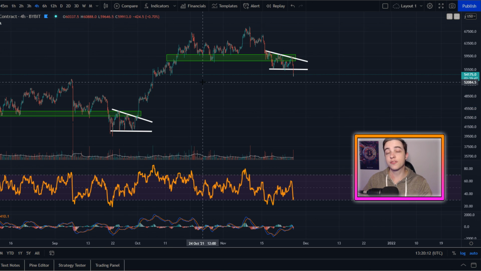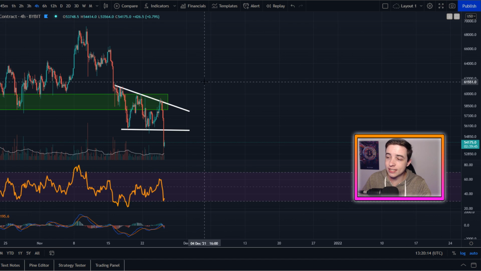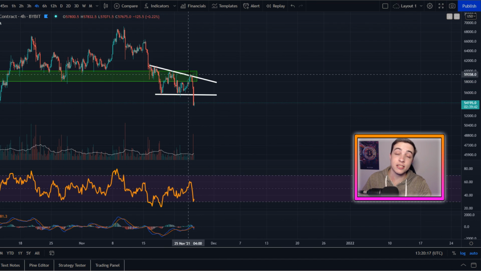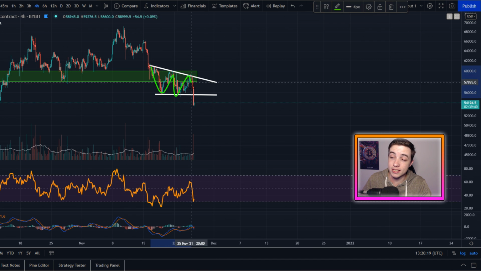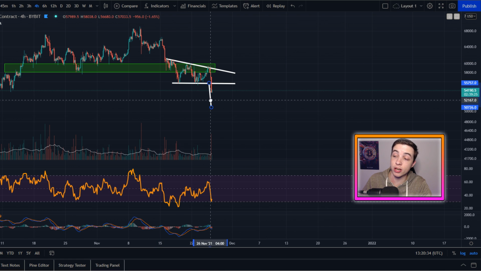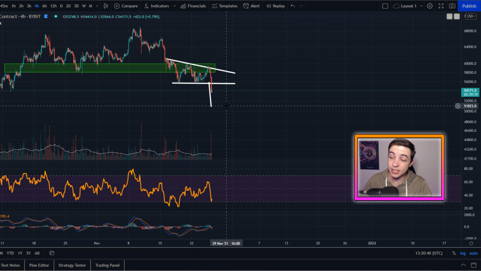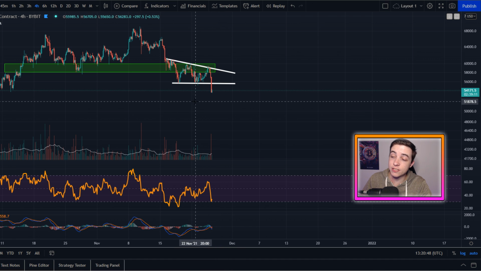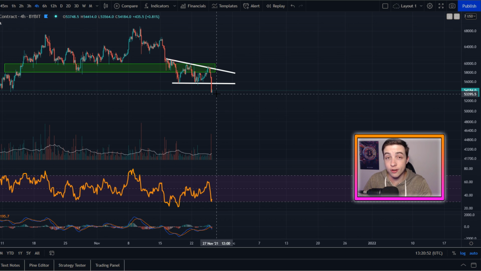So of course, as I mentioned yesterday on the channel, a descending triangle pattern is a bearish pattern. So technically speaking, it is more likely to break to the downside. And getting into the technical price target for this pattern, now that we have broken below support, that price target is coming in at around 51,000 US dollars. But keep in mind, between now and 51,000, we've actually got a lot of support for Bitcoin.